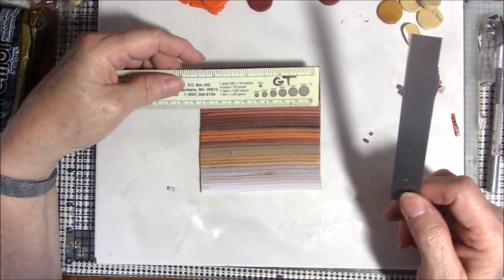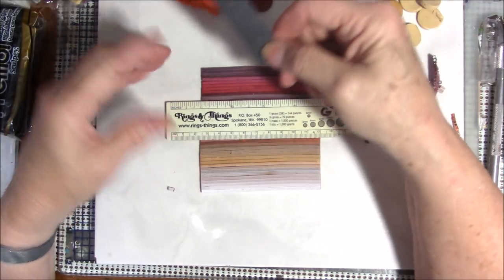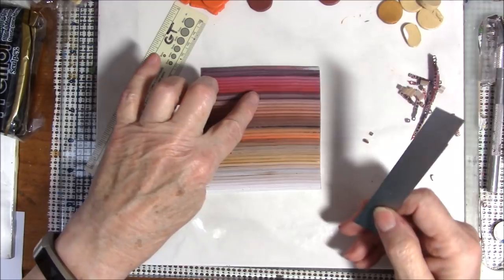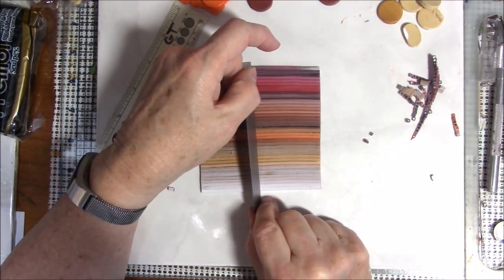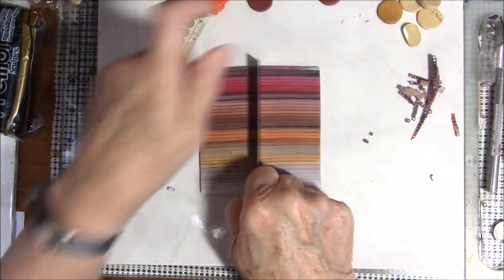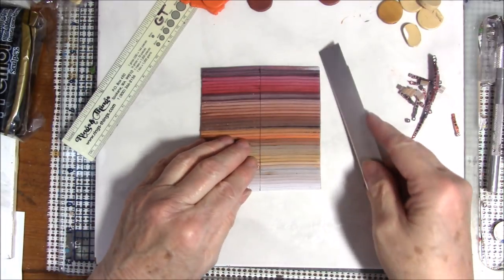And then 1 7/8 is right here. So I have this point and this point, which are both 1 7/8. So that should be a straight line.